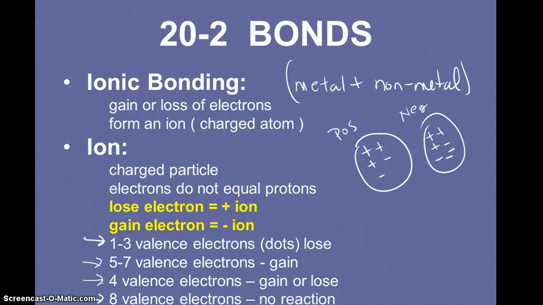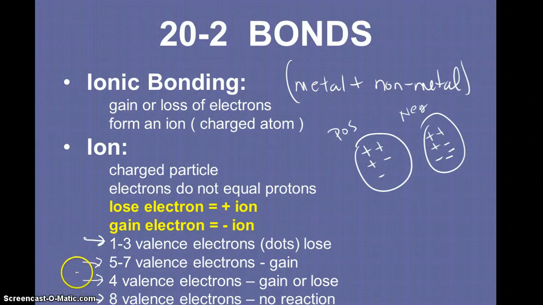Group 8 has 8 valence electrons, or 8 electrons in the outermost energy level. No reaction. They don't do anything. Remember, they're completely filled and happy. So once again, we've got our groups 1 through 3. They tend to lose electrons, or we know it as our alkali, alkaline, and our transition elements. They have 3 valence electrons in their outermost energy level, and they do tend to lose those. Our groups 5 through 7 have 5 through 7 electrons in their outermost energy level. They will tend to gain electrons in order to become totally stable and happy.